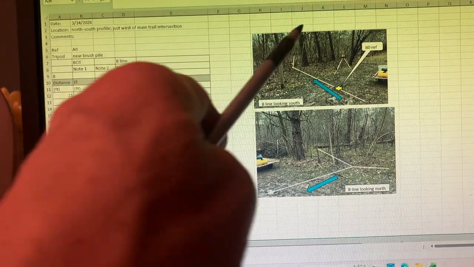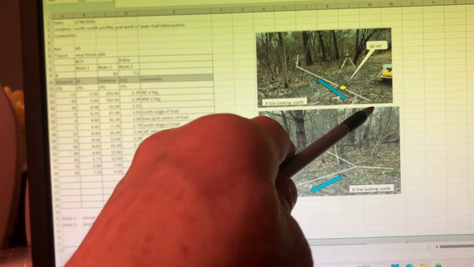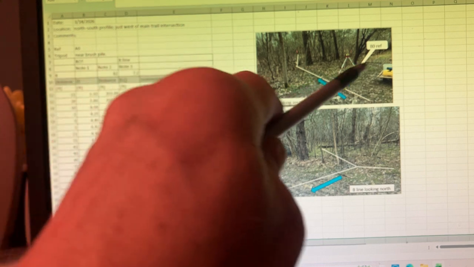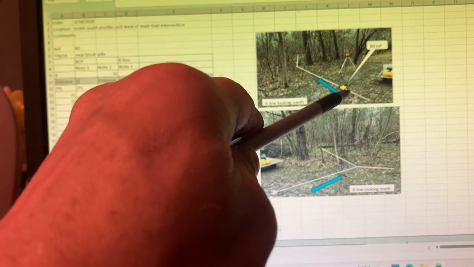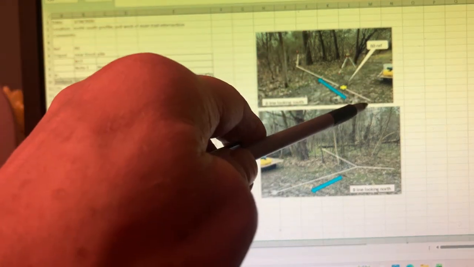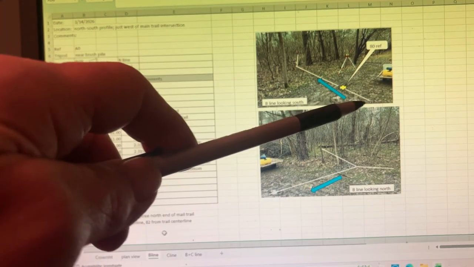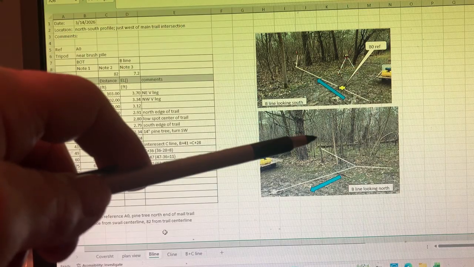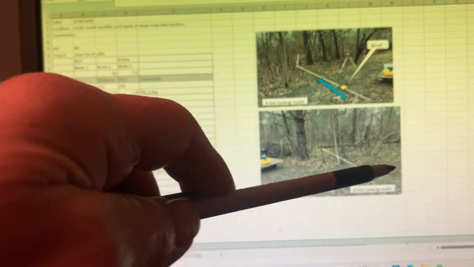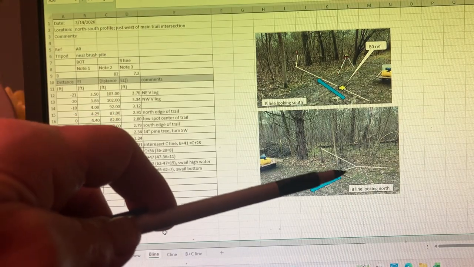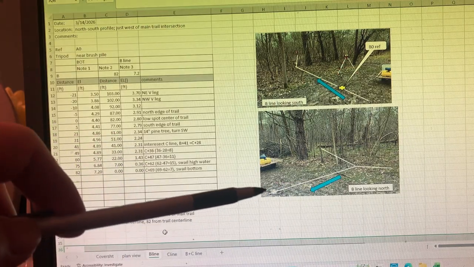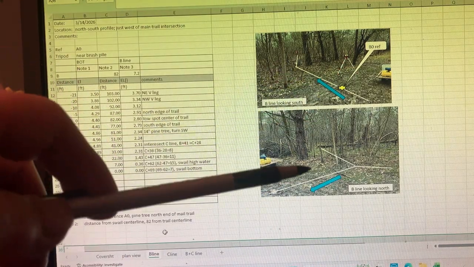And that's looking south, so here's the trail goes this way, and there's a low spot in the trail, and we're going to try to drain it down that way. And then looking up this way, we want to try to collect the water coming down and then have it go across and down this way.